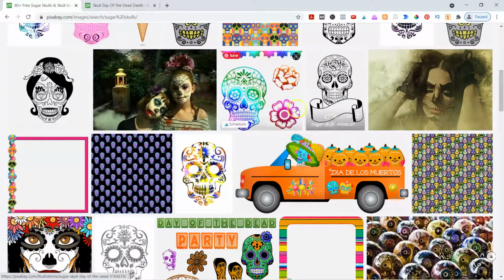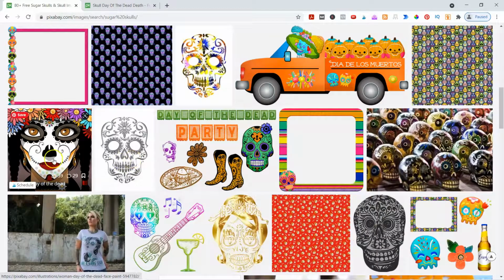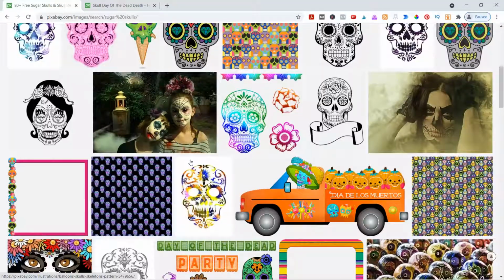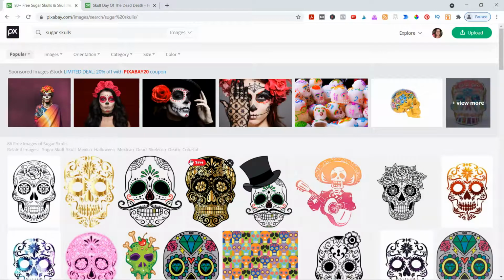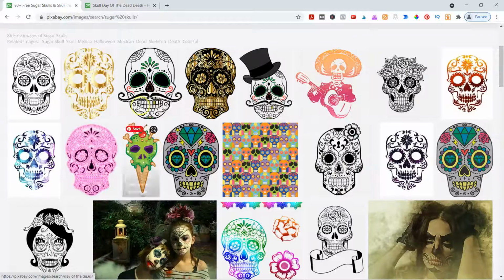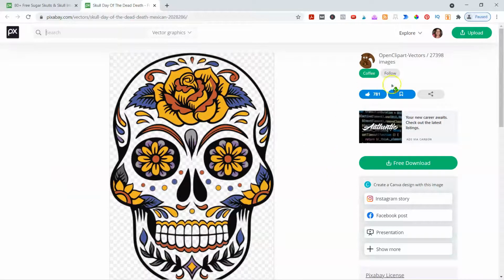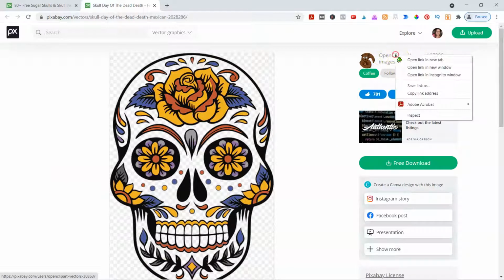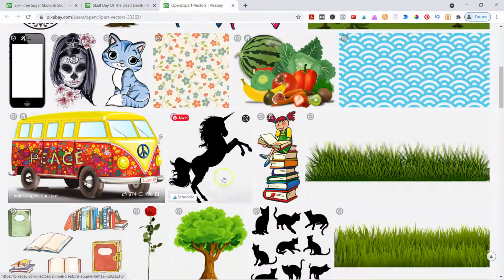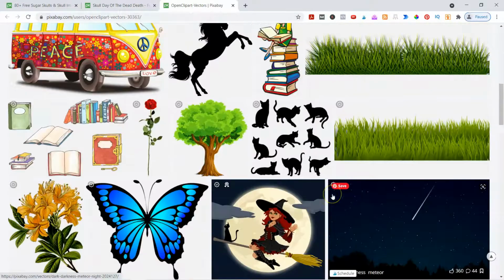And, you know, you could come in and pick a couple of different ones and create a toss, or if you wanted to just use it as an accent with some wording or something. You could do a lot of different things with this. This one did not pop up though. And sometimes you can also do this: this one is from Open Clip Art Vectors. So you can go into theirs and see what else they have that's available, right? If you like a specific design.